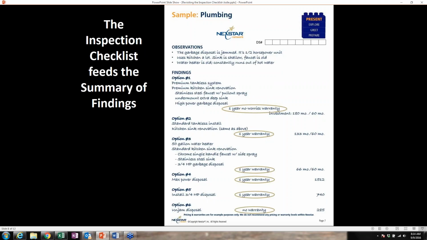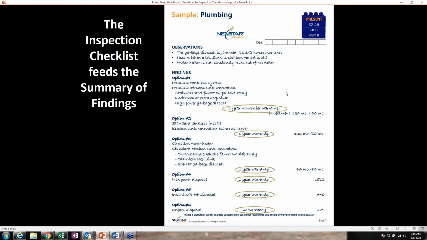If the customer is with you and they're sharing not only the challenge that we were there for today, but as you go through the checklist and you find all these different things, these go in the observations category and the summary of findings. By doing that, you can bundle more options, and the more you educate your client, the more things you're going to solve for them. So it all fits very well into the summary of findings.